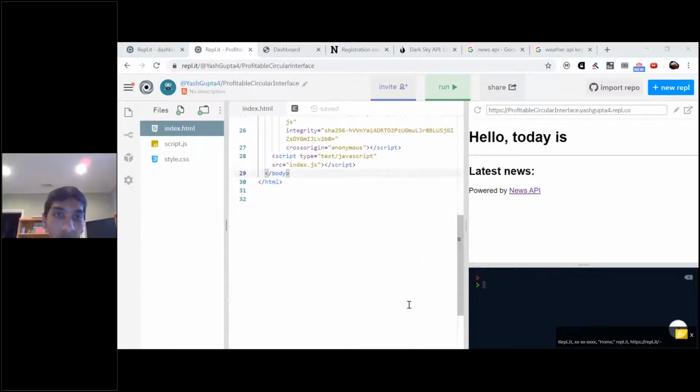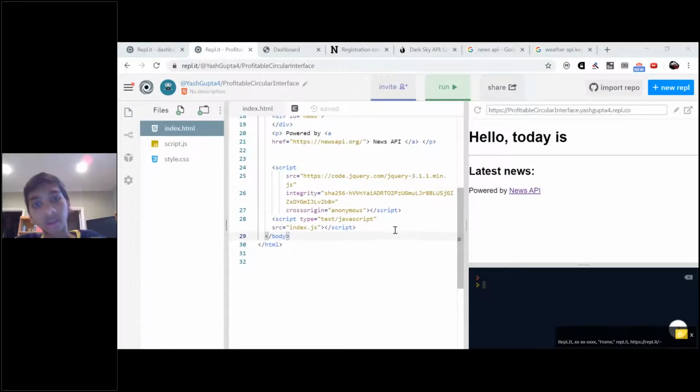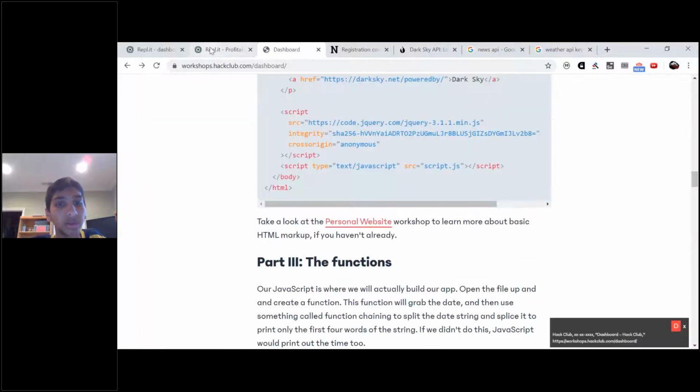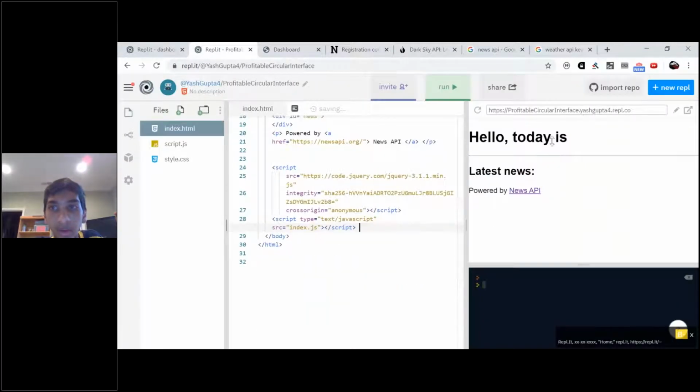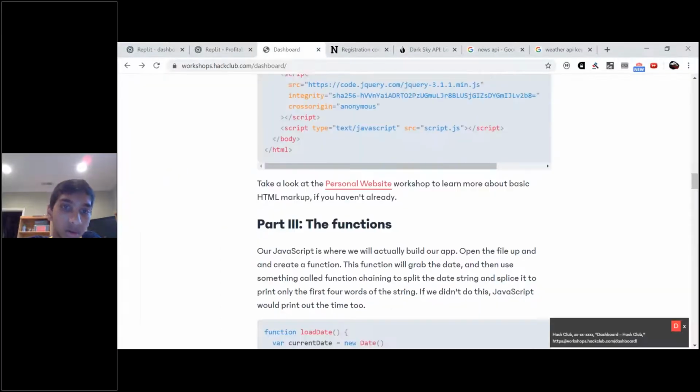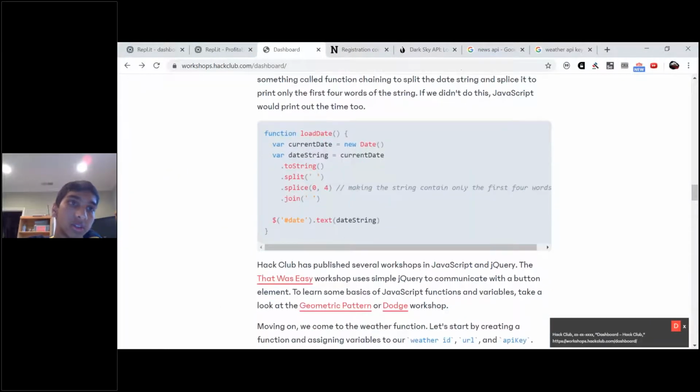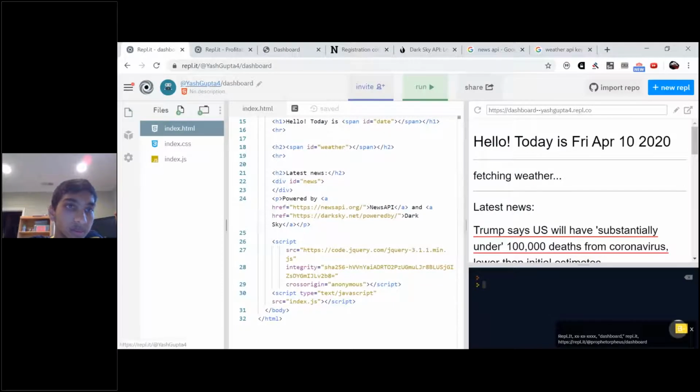Okay, cool. So then what you want to do is program your actual API to show up. Right now, all you have is this latest news, but what is it, right? And then your powered by statement is nothing, right? So what you want to do is program the functions. Let me go back to mine.